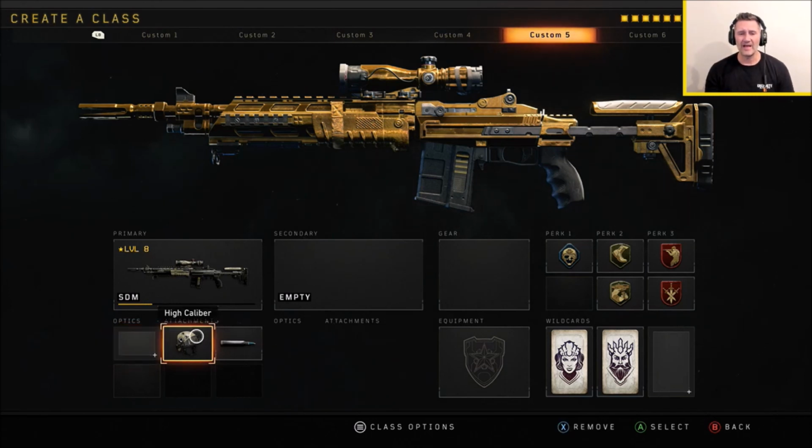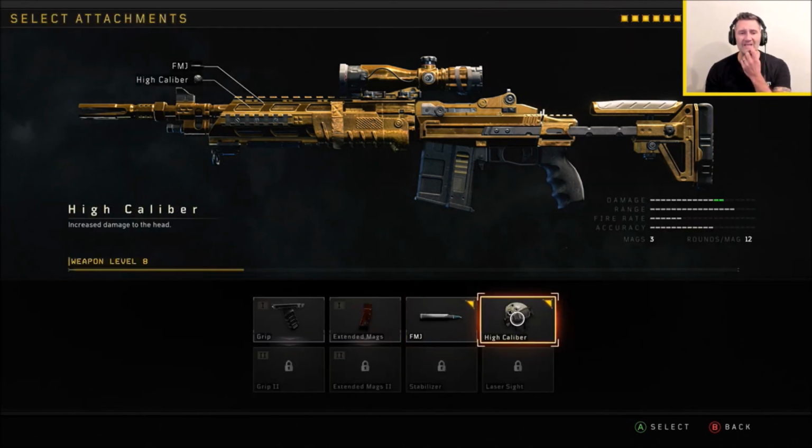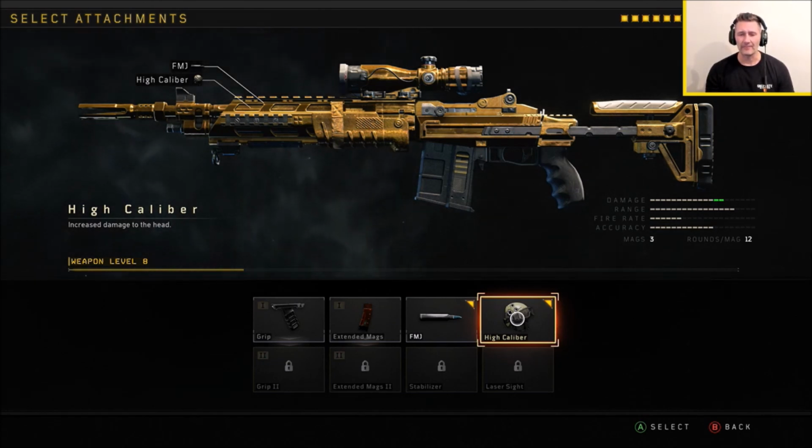In regards to the attachments, I did go all the way along, when I got up through the weapon level, to the high caliber. Now, the high caliber does increase damage to the head. You don't necessarily need to have this on in hardcore mode. But when I was live streaming just yesterday, I was finding that sometimes the headshots were getting 2 hit markers and actually not getting a kill on the enemy. So putting high caliber on can help even in hardcore this year.